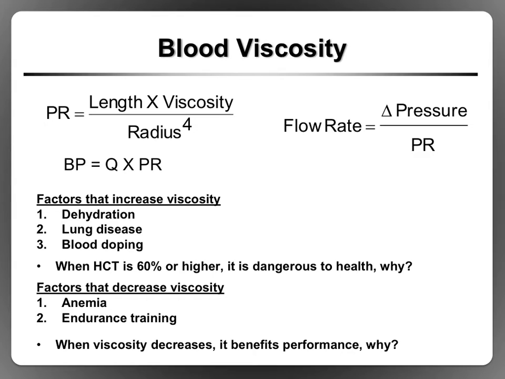So when we talk about blood, let's focus in on blood viscosity. That's why we talked about hematocrit. So a higher hematocrit means more viscosity. It means that a greater portion of your total blood volume is made up of the formed heavy elements, or your red blood cells, which is going to make your blood more thick.